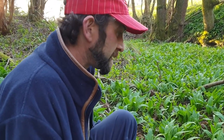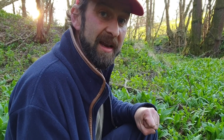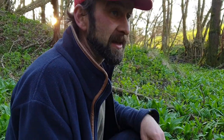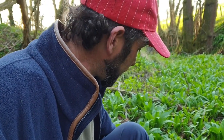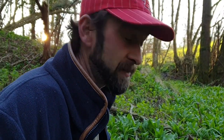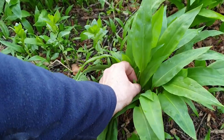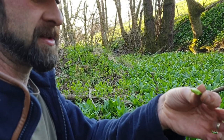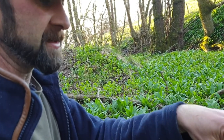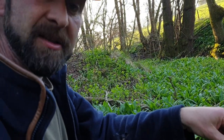It's pretty obvious what it actually looks like. The only plant you could possibly confuse it with would be Lily of the Valley, but Lily of the Valley comes out a fair bit later. What's fantastic about this is first off you've got the green leaves, which are brilliant — you can use them as a spinach. And if you look down in here, see the little flower buds? These can be turned into little capers. They're really good, and as the flower comes up and out you end up with a great big long stalk which you can take and turn into spaghetti.